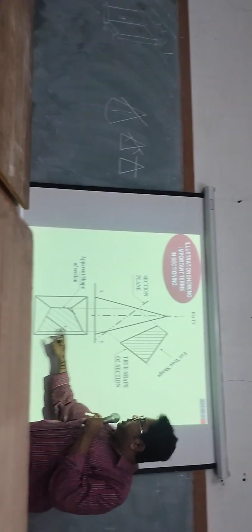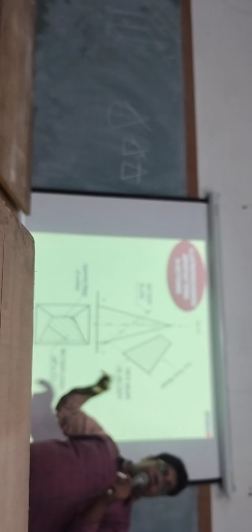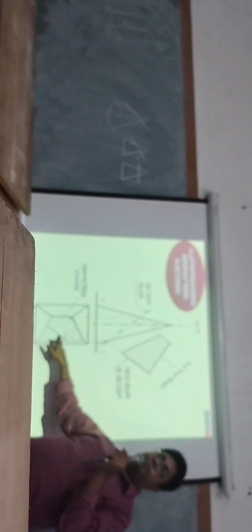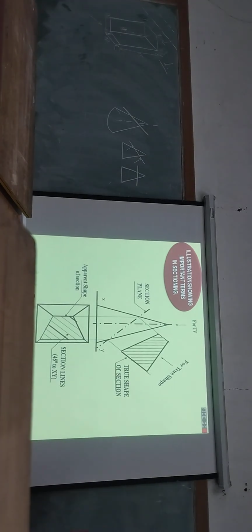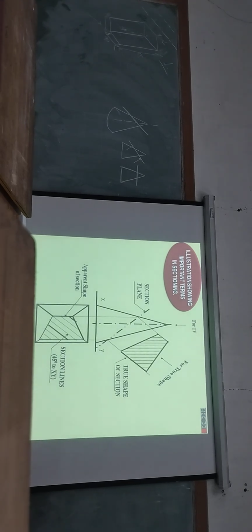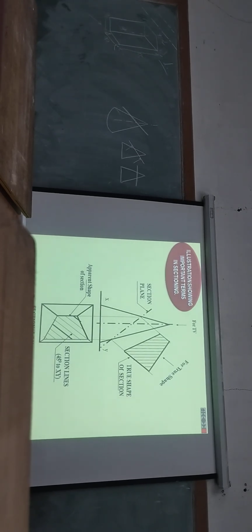So it is not a square here. Its shape looks like a trapezium, but both shapes are different. The sizes are different because the actual size is this one, but in the top view, you will get this shape. So what you learned right now is one term, the section plane, which is also called the cutting plane. You also can get the figure from that, showing when and how and what will be generated.